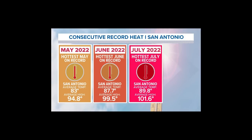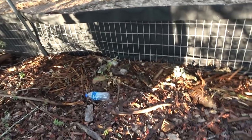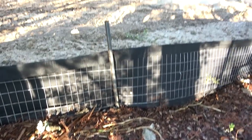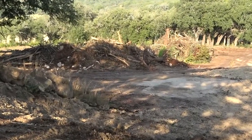The harsh environmental conditions that we've endured over the past several months have created a lot of changes, and those are reflected in what we see on the game cameras. And I'll explain that as we go here. Number one change, this past summer tied for the hottest summer on record. Also, this year easily won first place in the driest year ever. Those two things right there are a terrible combination. But when you add number three, the fact that my neighbor next door has destroyed hundreds of acres of animal habitat in order to make a subdivision over there, that has created a lot of changes on my land as well. So we'll get into that very soon.